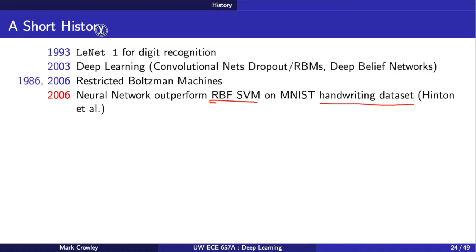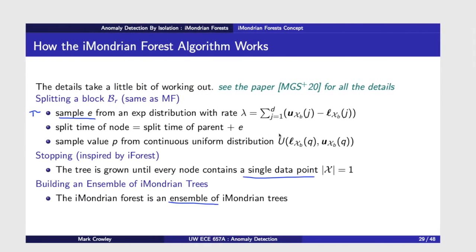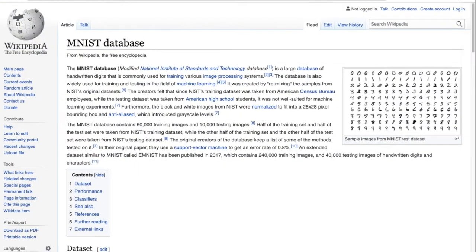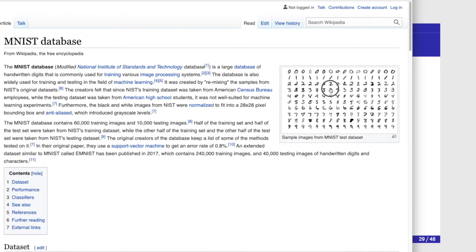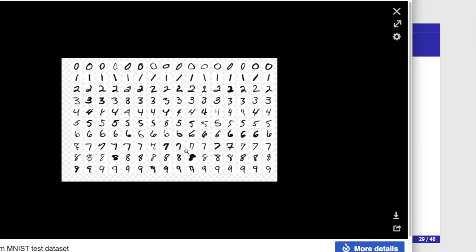So MNIST, if you haven't seen it, oops. All right, I will do this. So I'm basically going to get just stuck on the history and the high-level part here now, and we'll get into the details next time.